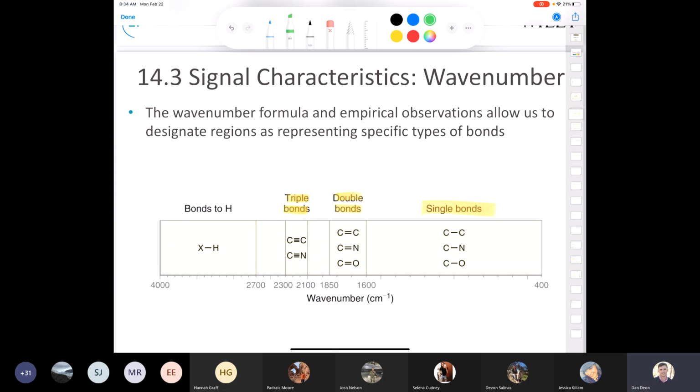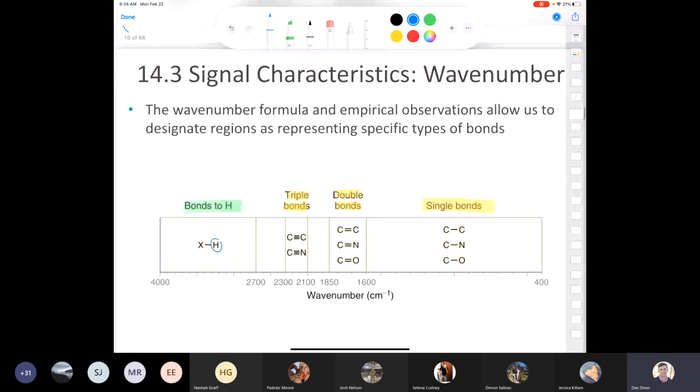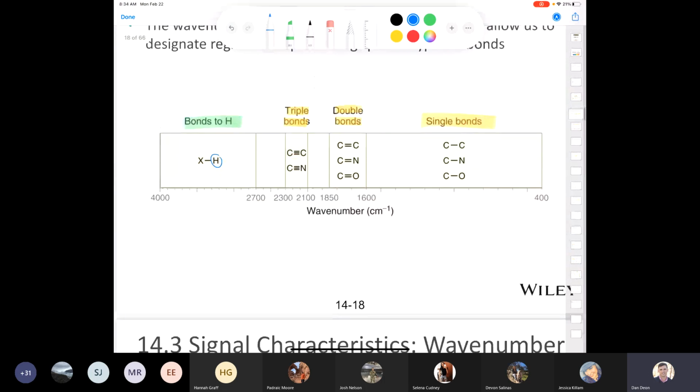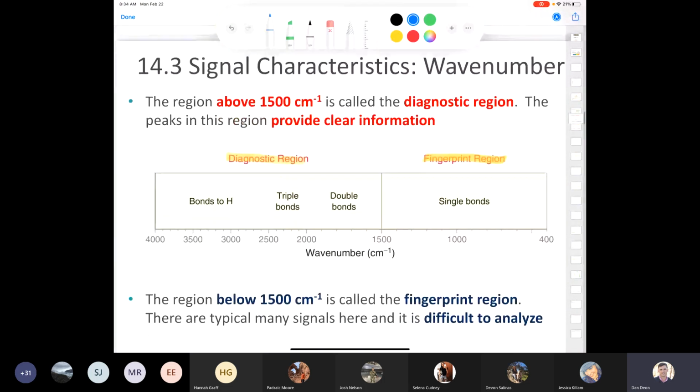Now, something that might seem like an outlier, but isn't if you understand reduced mass, is that bonds to hydrogen have the highest wave numbers. Now, why would that be? It's not because the bonds are so strong, it's because hydrogen is so light. Hydrogen only weighs 1 gram per mole, only 1 atomic mass unit approximately. So again, you don't have to memorize this formula, but you have to understand the rationale behind it. And if you're thinking, well, I could just memorize all the signals and then I'll be able to get my way through it, you can absolutely do that, but I think that whenever you understand the subject, it's a lot more exciting to study it.